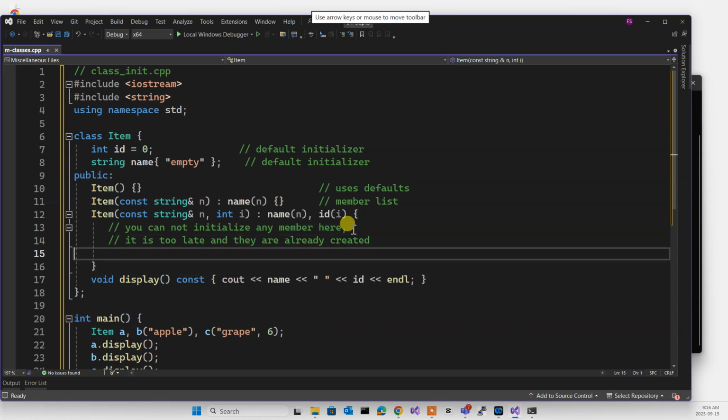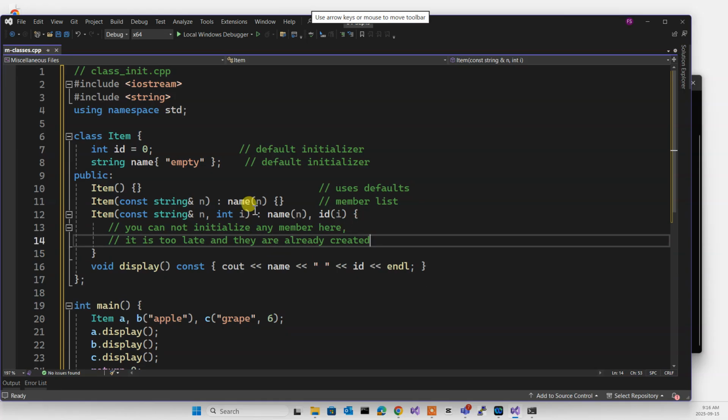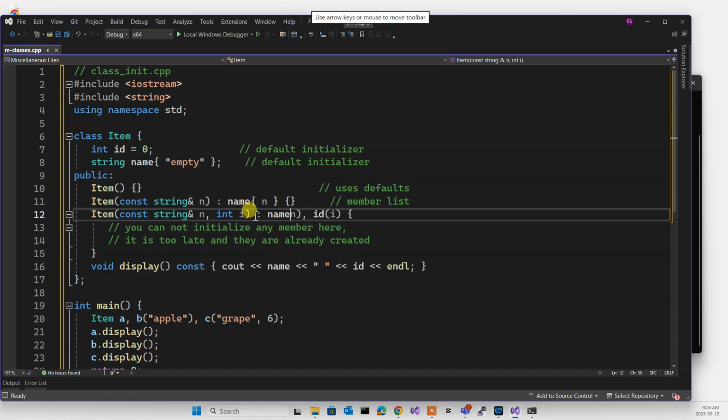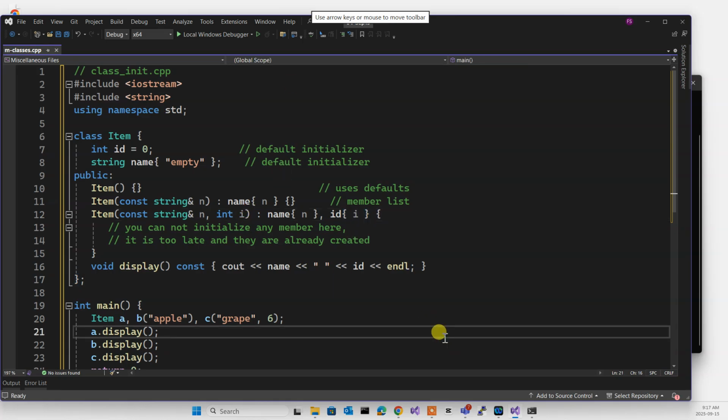Are we good? Yes, just trying to clarify. And by the way, now you see this, not that. These are both correct. So you try to use this from now on. Because it's initialization, you can use curly brackets. Yes, go ahead. Just to clarify, initialize only members here. That means we can't... What? Give me the line number. Line number 13, the comment. Okay. It's too late. They're already created, meaning we cannot add more member variables or create more. No, what I mean is that.